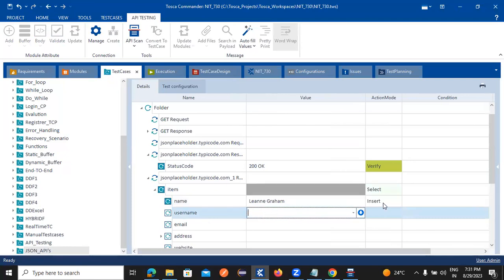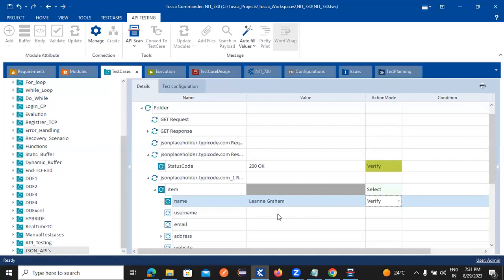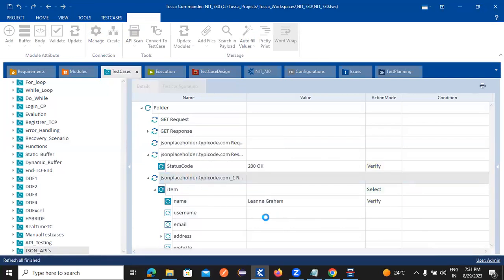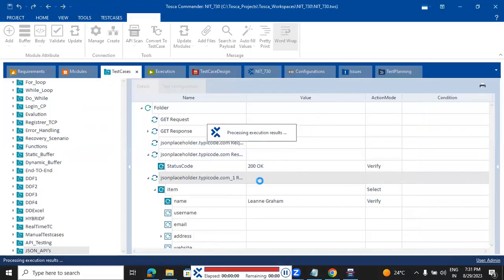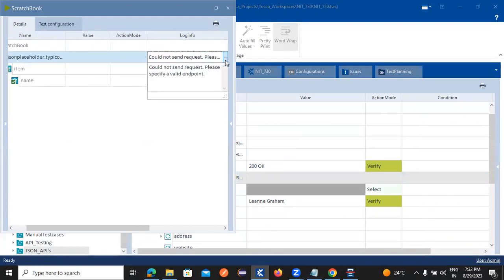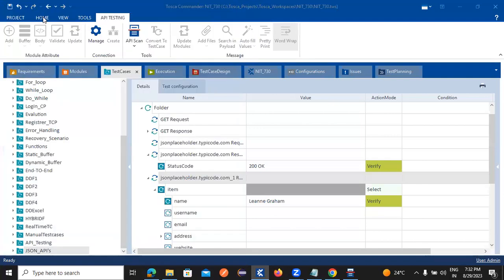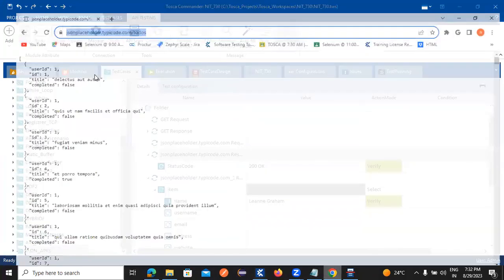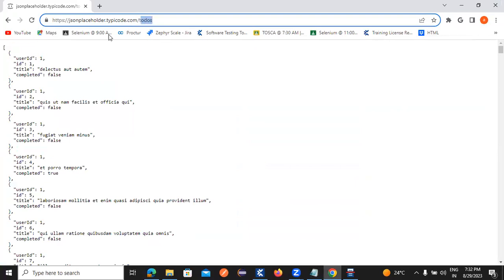The next one, insert or verify. Any request, please specify valid endpoint. Specify valid endpoint.